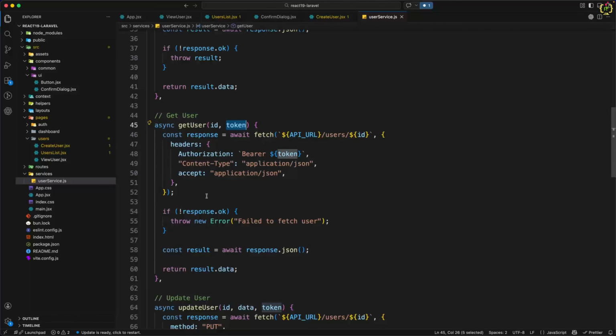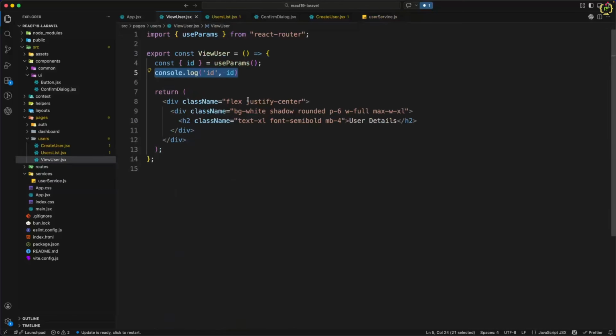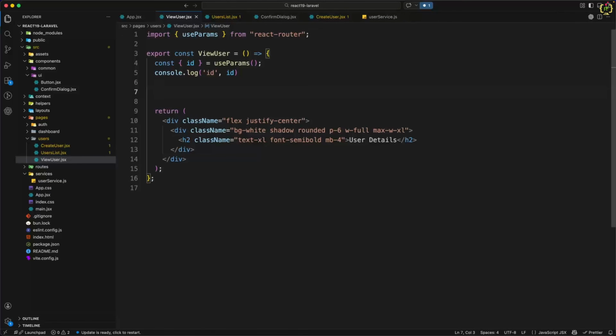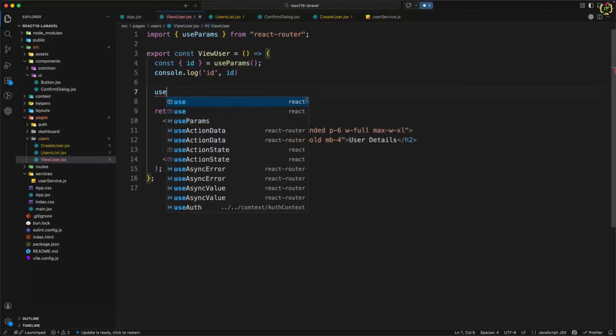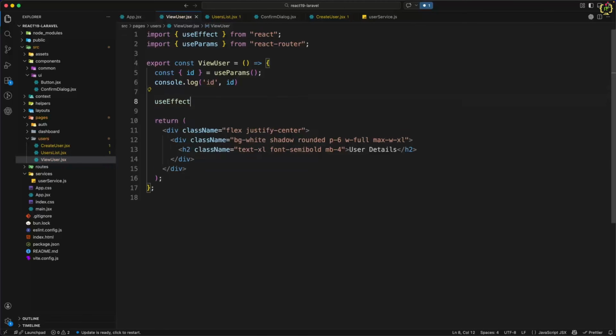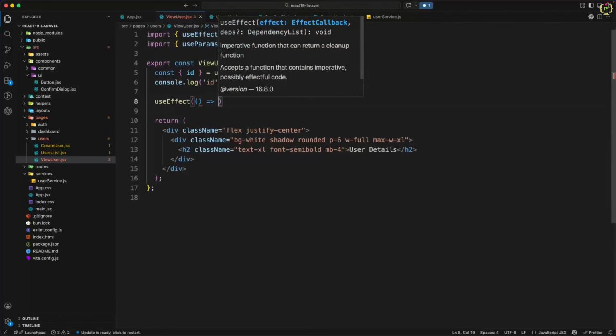And then in the response, this will return that user detail. So I will use the same function and I will call it here. So we have to call this function in the use effect, so that when this component will be mounted, we will have the user detail.